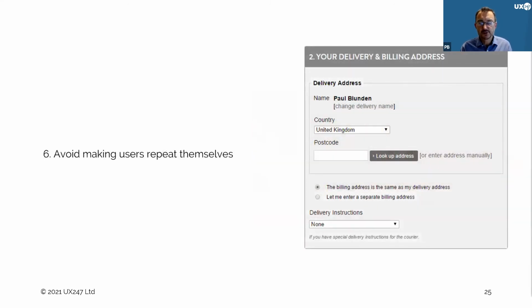Avoid making users repeat themselves. This is done really well now in e-commerce, where you have "my billing address is the same as my delivery address." But there are lots of opportunities through the design process where you can think, am I making the user repeat something we should already know? Because that's the feedback we get in user testing all the time: "Oh, I've already given them this information. Why are they making me do this again?" So if possible, think about that first and try and design that in.